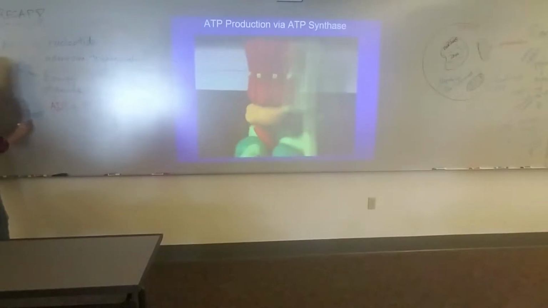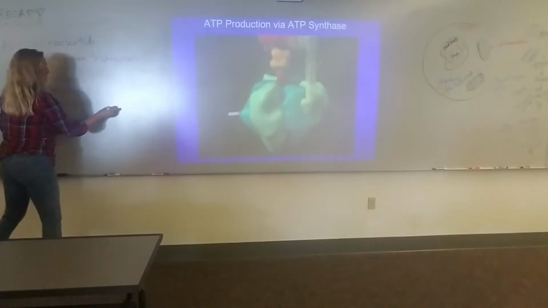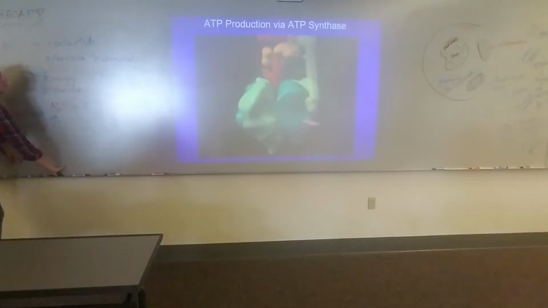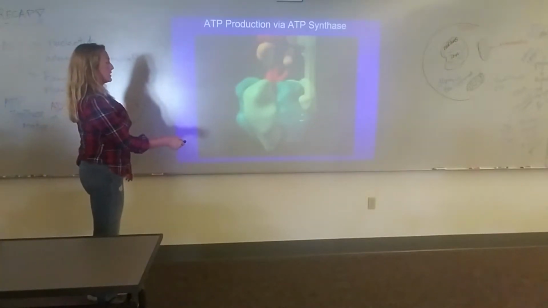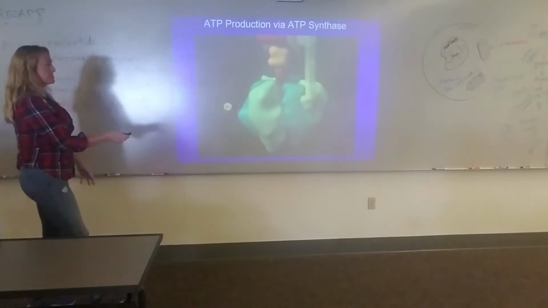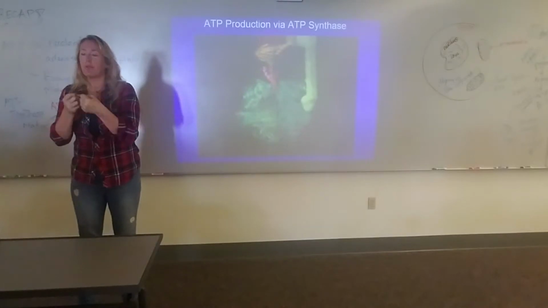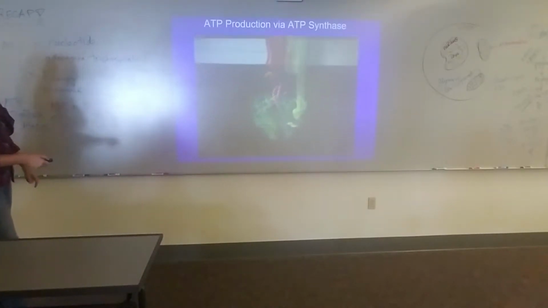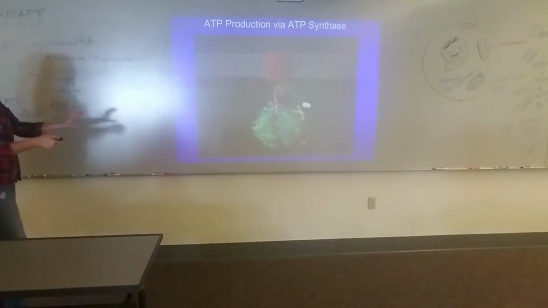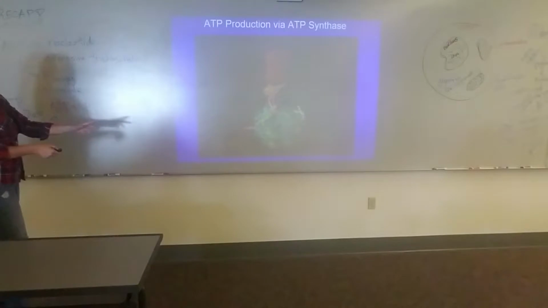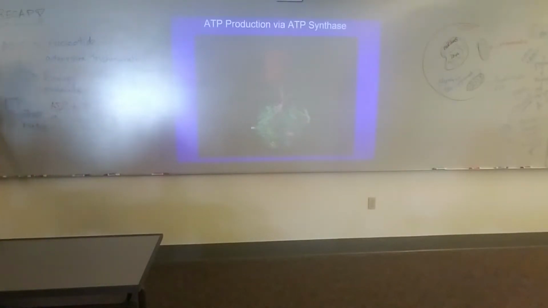The rotational energy is transmitted via a shaft attached to the rotor that penetrates deep into the center of the characteristic lollipop head, the F1 ATPase, which catalyzes the formation of ATP. ADP plus inorganic phosphate, brings them together. It's got an enzymatic, this is basically like an enzyme on this bottom end. Brings them close together so it can regenerate new ATP. The F1 ATPase portion of ATP synthase has been crystallized. So we know exactly what this looks like and exactly what that looks like and how the rotor twists and causes this to change conformation and build ATP.